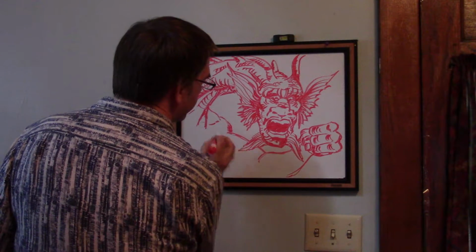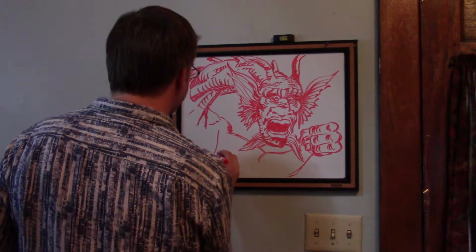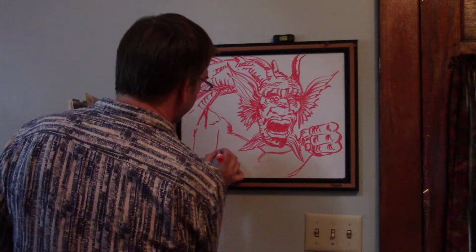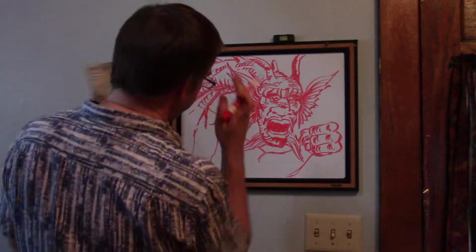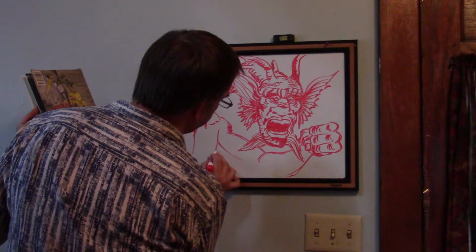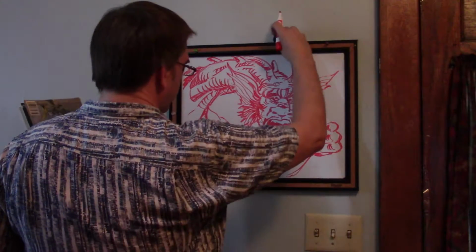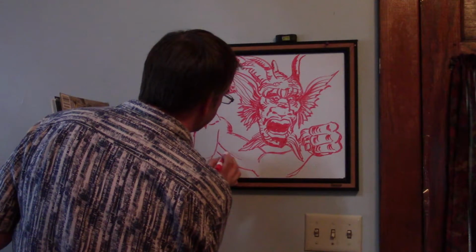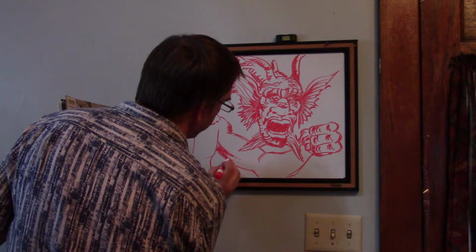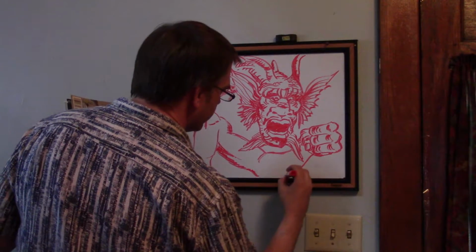And of course, if you're doing a monster, every black has to be feathered in like that. So he's got a long chest. And let's just see, the torso is down here. Does he have anything under his arm? Basically bumps under his arm. So let's go with the bicep muscle, then the bottom part of the arm. And this is here. We'll put some heavy black on it here. Heavy black and feather, feather, feather, feather, feather, feather, right? And then he has sort of a thing underneath his arm there.